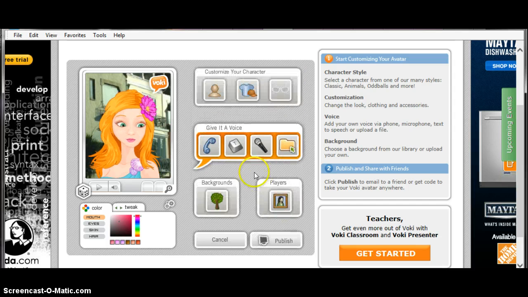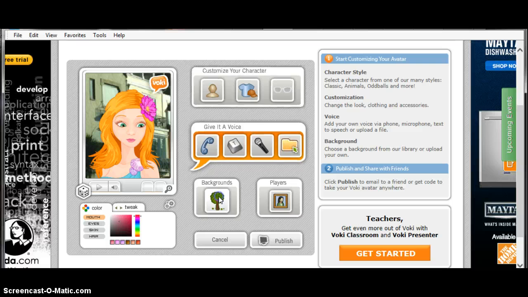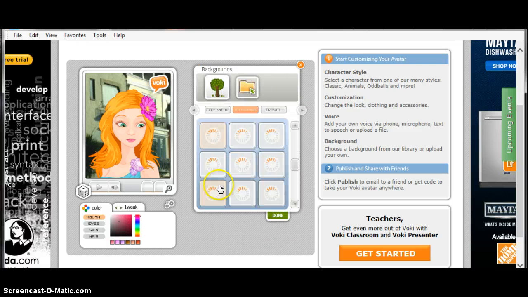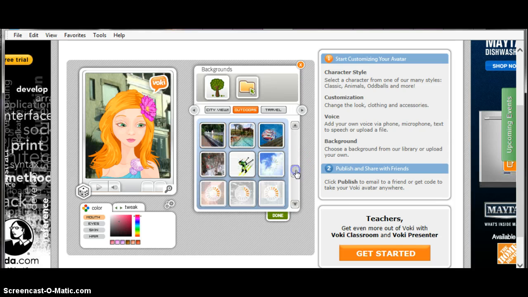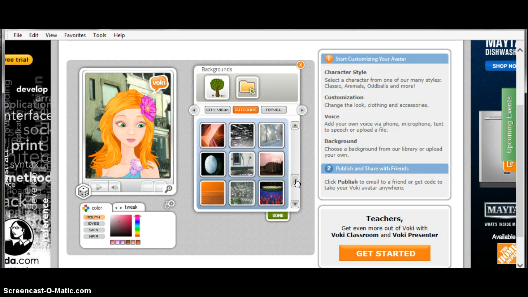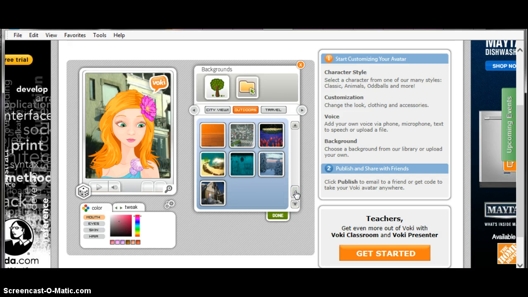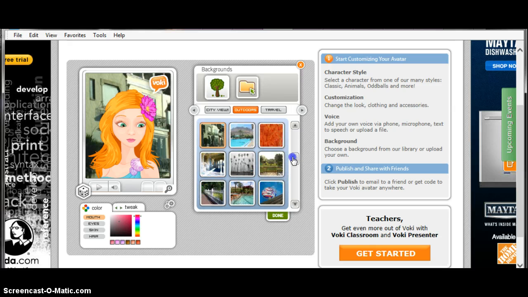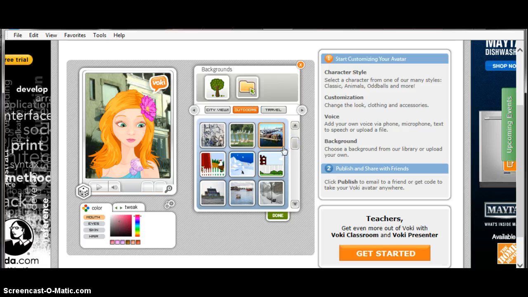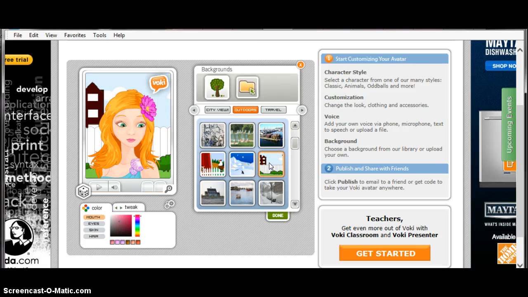So then you could type in anything you would like. You could choose different backgrounds that fits the needs of, I guess, the character in the story, which is Cinderella. Maybe I'll have her, maybe the story was about her being in the modern world or something, or, you know, just fairy tale-ish like that.